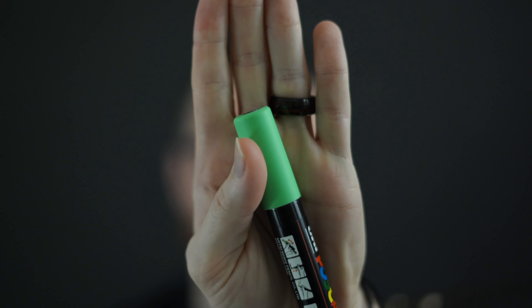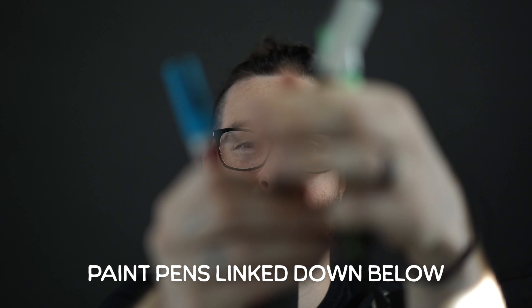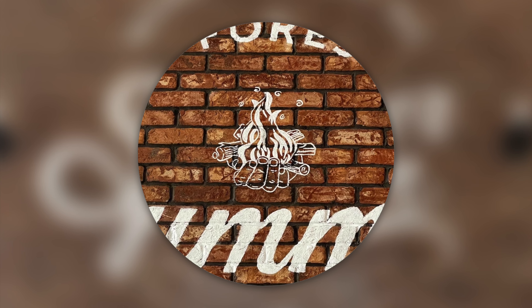We also used paint pens — I'm using the Posca brand here. There's a fat size, a medium size, and a really small size. These small ones just became shredded on the brick — that's why I have multiple colors, because all the white ones shredded completely. But if you're doing something really detailed on brick, they'll do the job. It just took about three of them for roughly a one-by-two foot illustration.